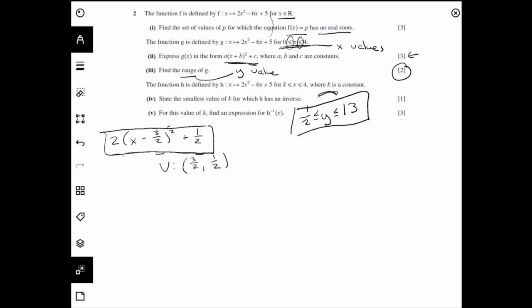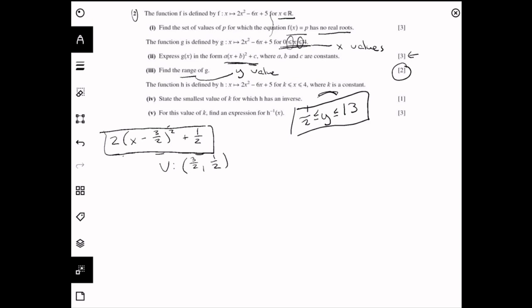So now we're on to the function h is defined by h of x is equal to 2x squared minus 6x plus 5, which is the same equation we have been dealing with. A lot of times when these questions are part of the same general question, all this is part of general question 2, they're going to have the same kinds of equations, same general format. For example, some of these, we might set them equal to p, we might set them equal to all this kind of stuff, but still the same general equation, so it's always important to note.